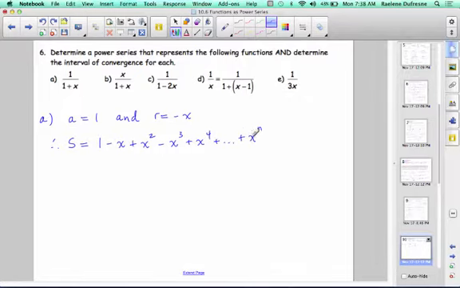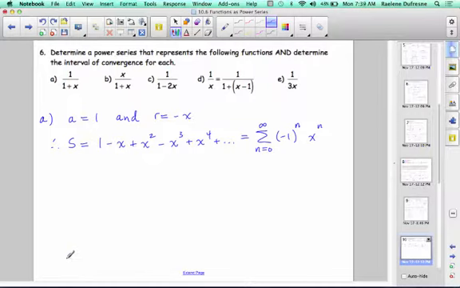Well, we have to be careful because the term could be positive or negative. So we see that the series is alternating, and we write the sum from n equals 0 to infinity. We have negative 1 to some exponent and then x to the n. So when the exponent is an even exponent, 0, 2, 4, we have a positive. And since we're beginning the sum at n equal to 0, we can put an exponent of n here to start off with a positive 1.